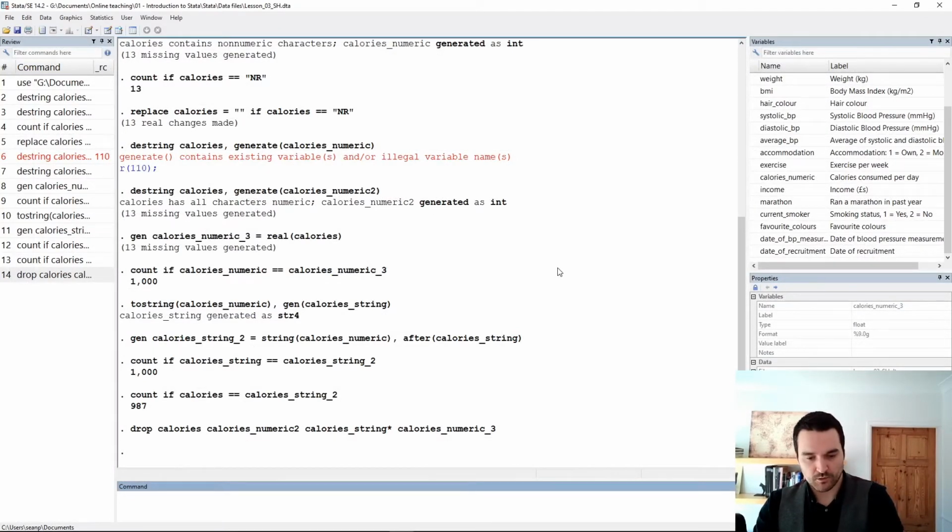Okay, in the course book there's then the technical note that goes on for a couple of pages. Definitely not necessary reading, so feel free to skip. But let's go on to 4.2, converting string variables to labelled numeric variables and vice versa.